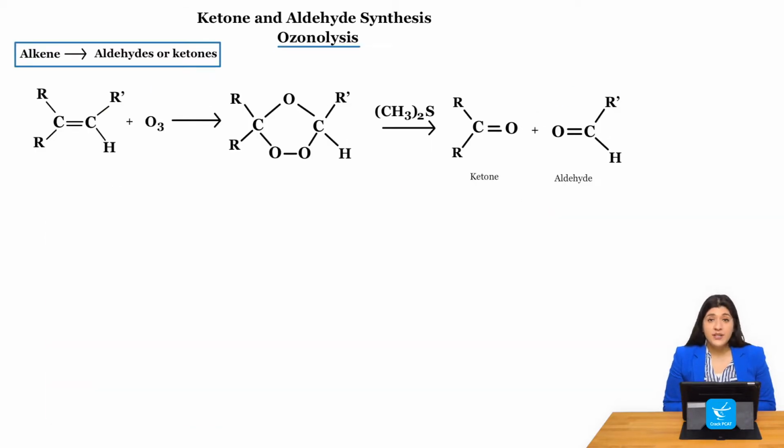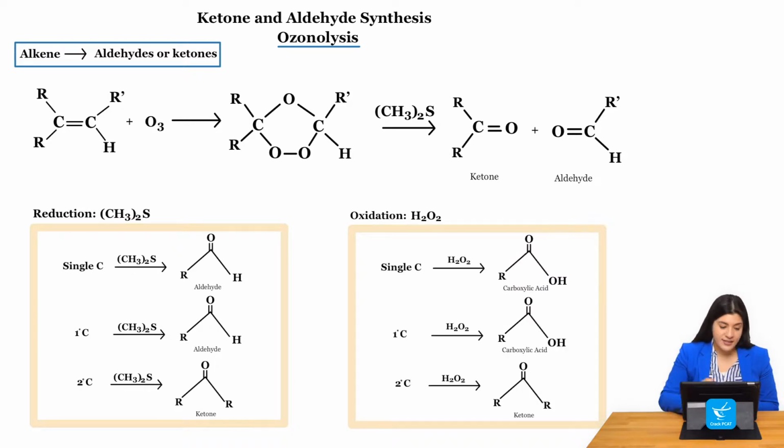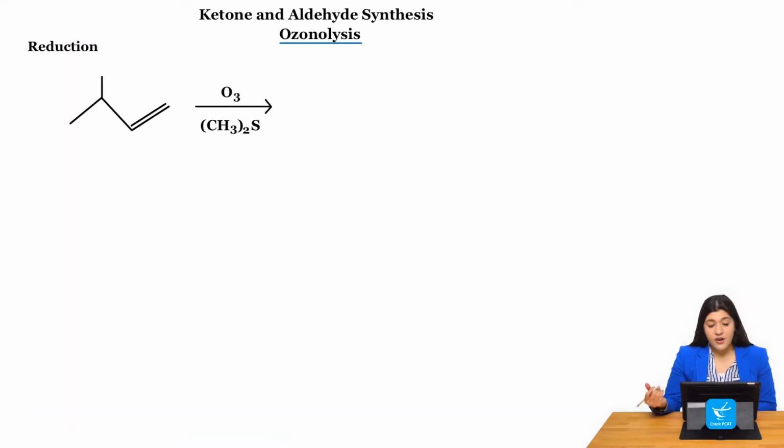Remember, another way that we can do this that was similar to the oxidative cleavage was ozonolysis. We went from an alkene to either a ketone or an aldehyde. And remember, we didn't really worry about the overall mechanism of this. It was once again going back to the shortcuts that we spoke about with reduction with this reagent, or oxidation with this reagent. So let's just start off with reduction again. And this is pretty much the same idea where I'm chopping this down along the double bond and I'm placing an oxygen on either side.